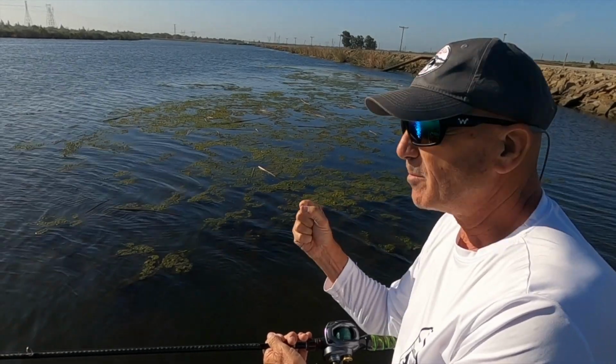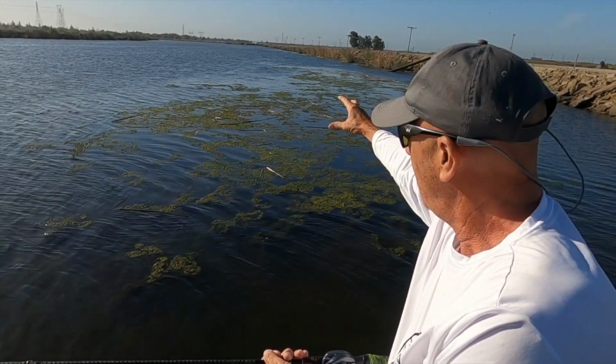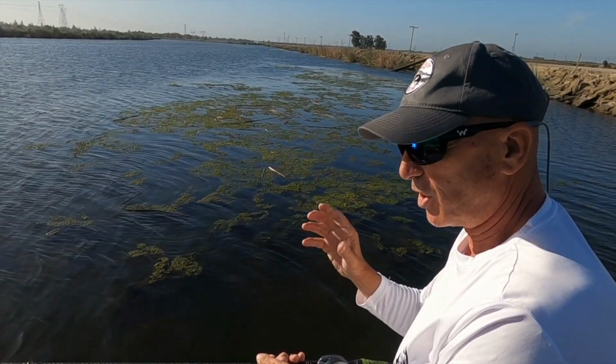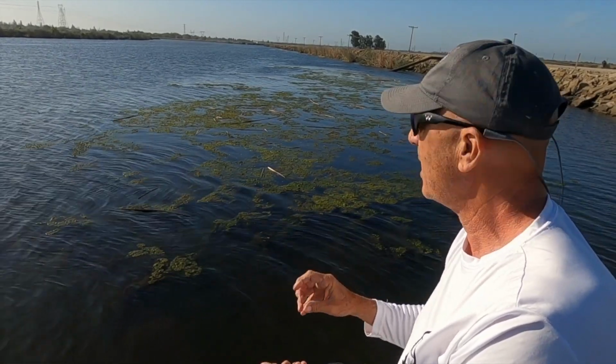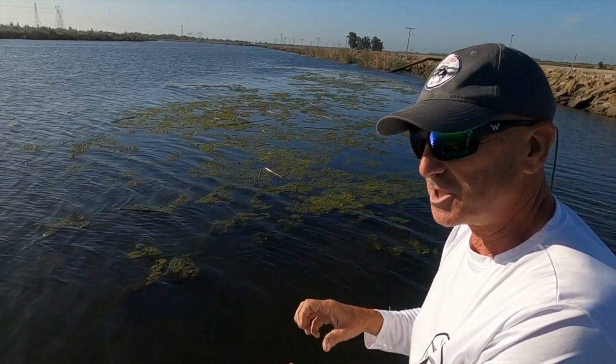Now, you know how frog bites are. They come up and just wrap it. Well, when this thing's coming through surface vegetation and it's moving fast like a buzzbait, these fish are total reaction fish. They don't have time to look at it. They don't have time to think about it. They see it, it comes over their head, and bam, they just smash it.